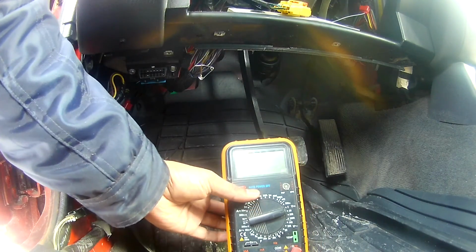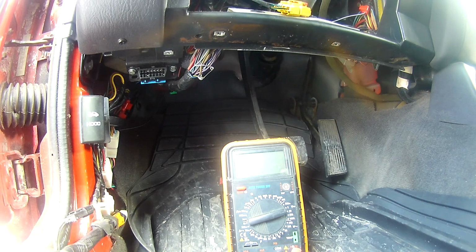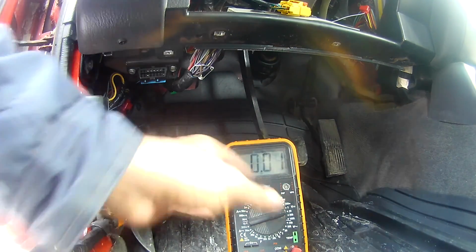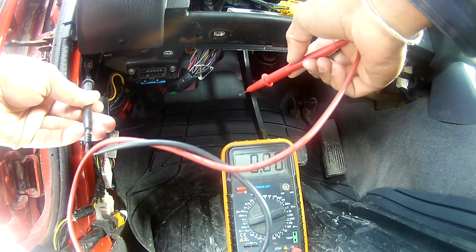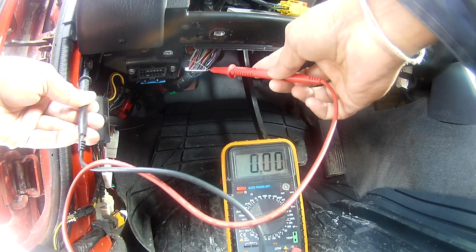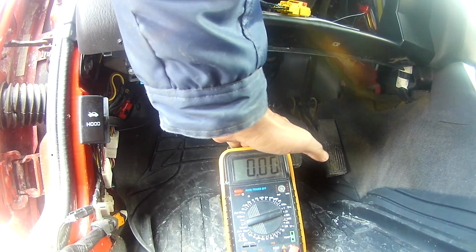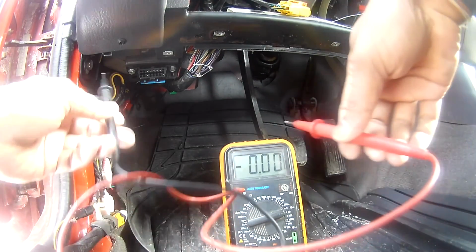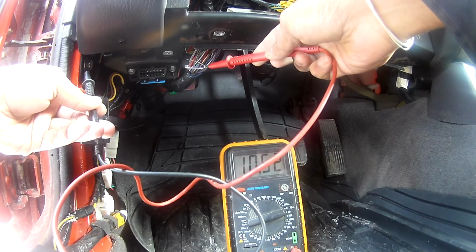I will show you how I confirmed that. To confirm that, I took my multimeter. Currently it is in park. Let me put my key on. Turn on the multimeter. Just touch the ground and touch the pin. You see 0, right? So this is the brown and the green. So I'll put it in reverse. Okay, now it is in reverse. Then touch this. 10.5, nearly 11 volts is there.